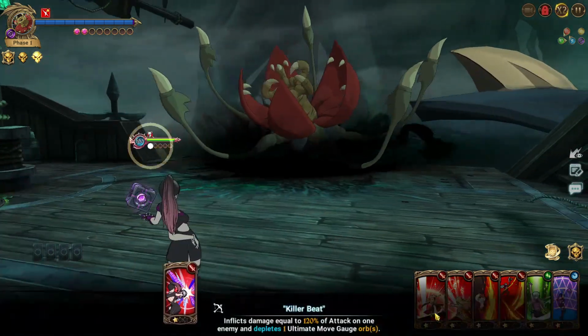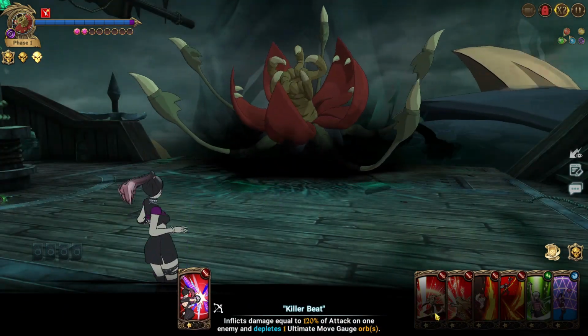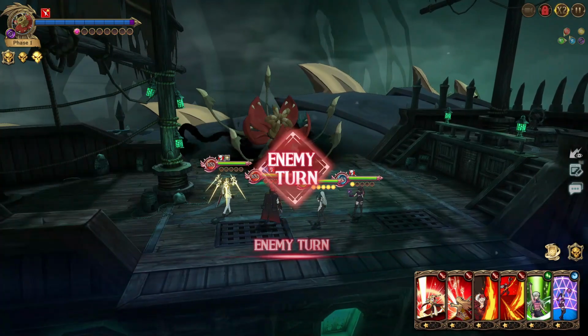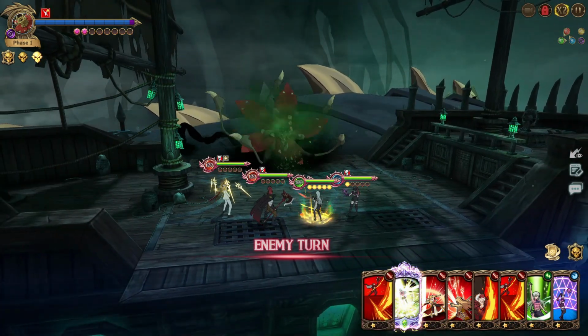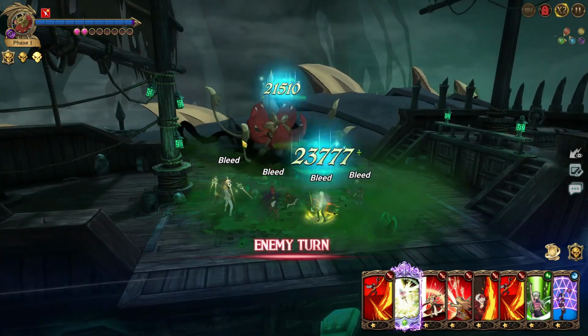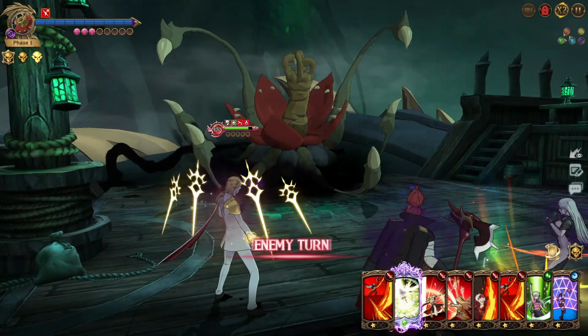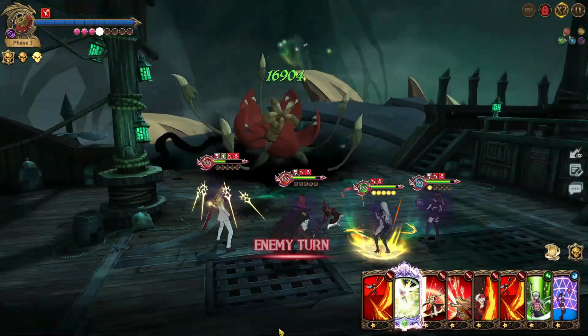Turn 1, you want to get the ultimate from green Elizabeth. So just push her ult, and then you use one card from Zena, because we're gonna push the Zena ultimate for phase 2 as well. Don't use the Zena ultimate on phase 1, because the AoE, this one removes buffs. And as you can see, Freyr took a lot of damage.